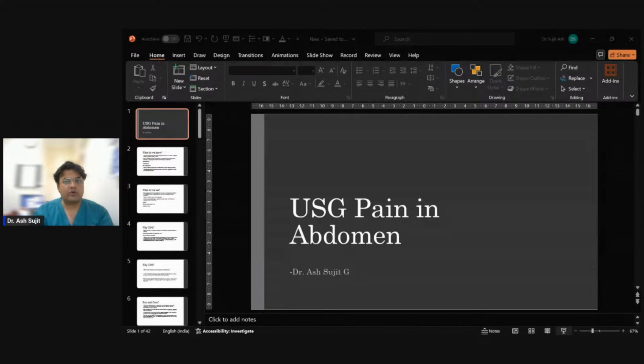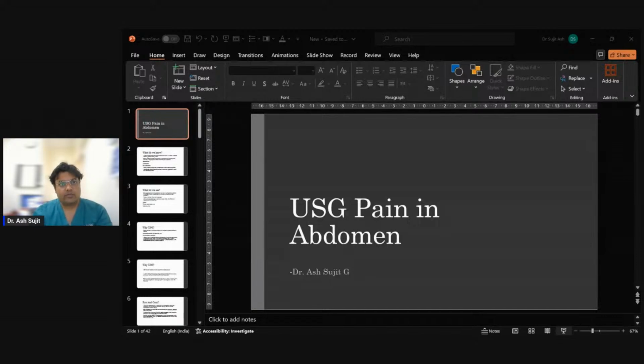And again, whenever you do a sonography of the single ovary where you're thinking that there's a torsion, try to compare it with the other side so that you find out whether there's a torsion, whether there's an enlargement of the ovary, and also you know that the other ovary is completely normal.